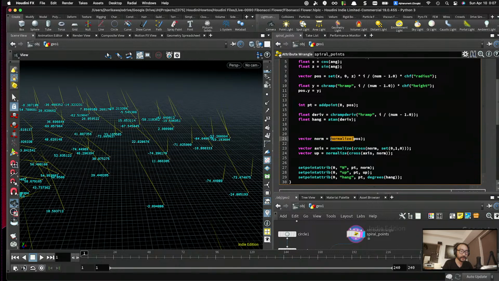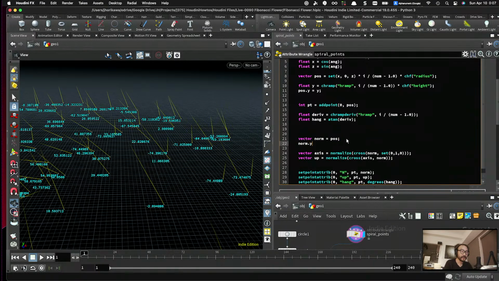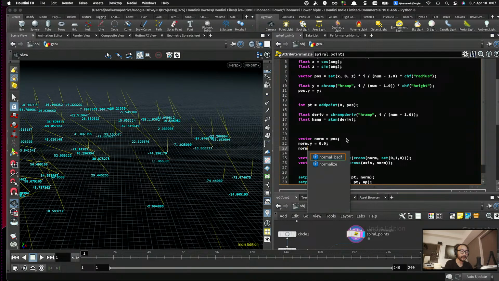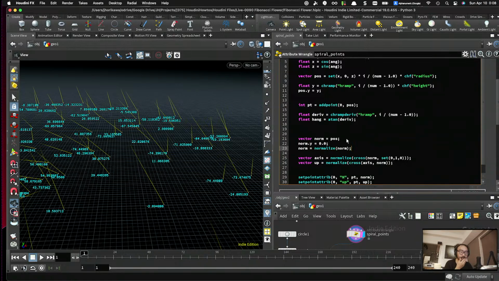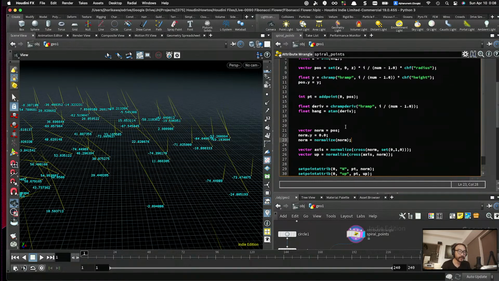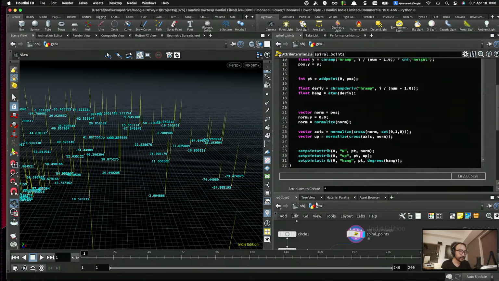what I'm going to do is, first, I am going to just copy the positions to the normal variable and set the y value of the normal to 0 so that it will be flat. It will be on top of the xz direction, right? Xz coordinate, xz plane. Then just in case, normalize this so that the length will be equal to 1. Now that it's flat, it looks like this.